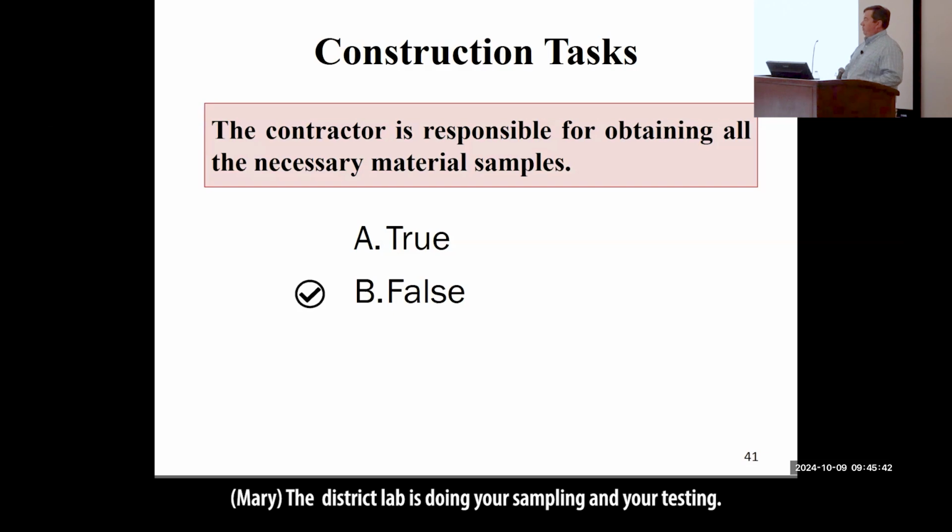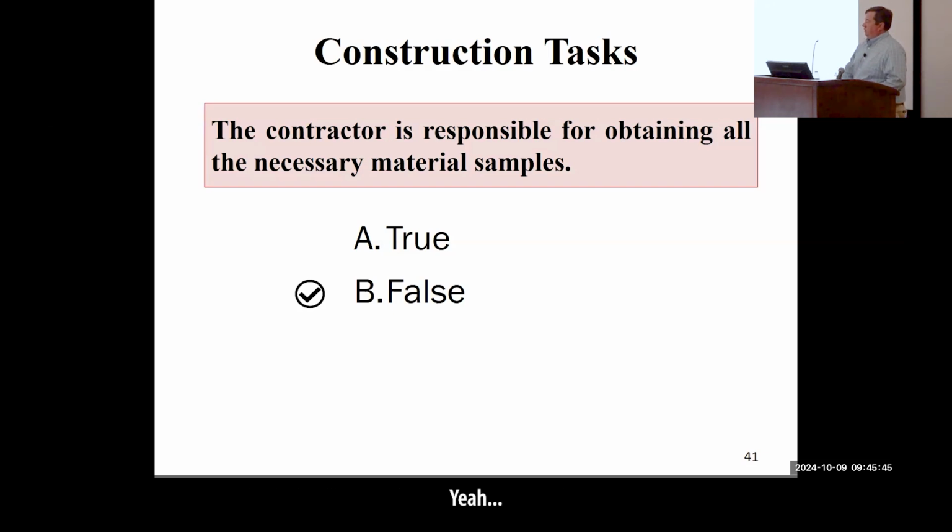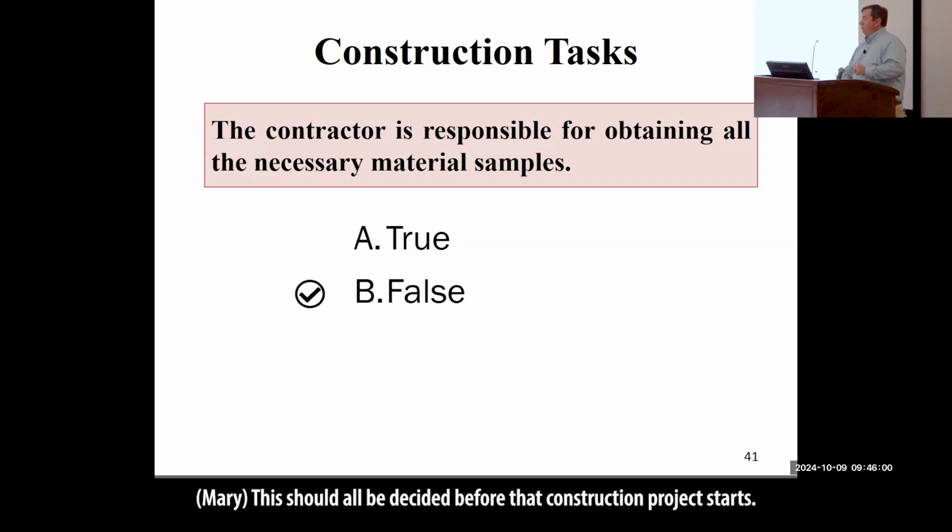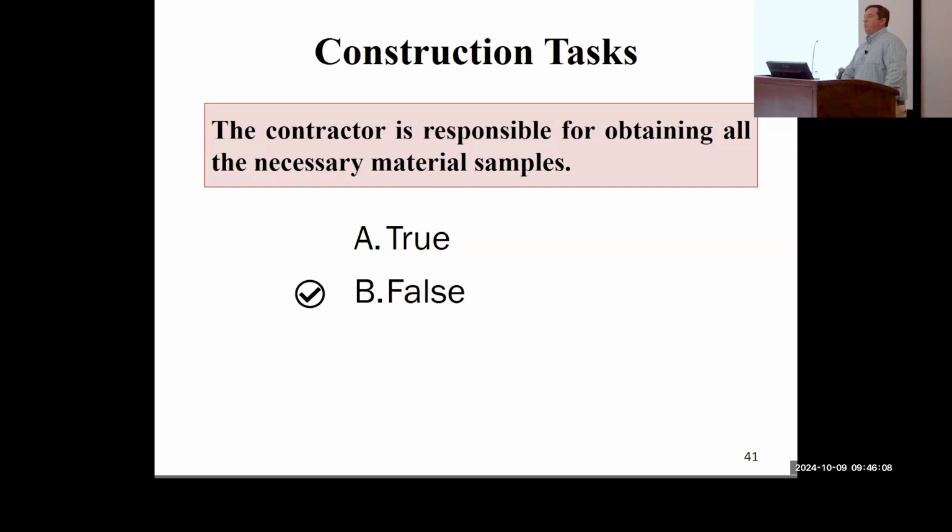If the district lab is doing your sampling and testing, they may not. Your entity state agreement might say that the entity has to hire a certified lab, because DOTD may not have time to do the sampling or the testing on LPA projects. These all should be decided before that construction project starts. So in a situation with third party testing, the engineer and inspector would be responsible to ensure that they are on site taking the sample. Right. That's if you're putting that on the certified lab.